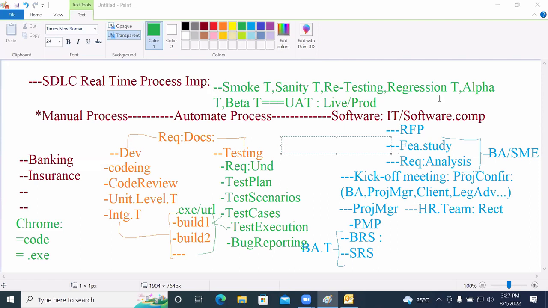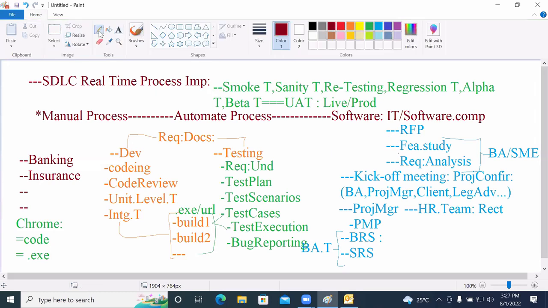Now if you want to cross-check, you can cross-check with the whole flow. As part of SDLC, what is the first step? Requirements gathering. This is how we provide the proposal document, which is the first point. And after that, what is the second point? Requirement analysis. That requirement analysis is taken care of by the BA and the SME. BA or SME take care of these two things.